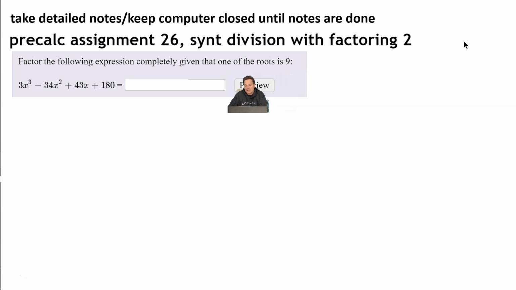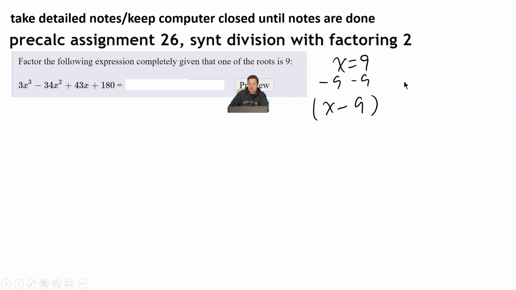So to get a root of 9, in other words, you would have something that looks like x equals 9 at the end. From that, you can get your first factor. You do that simply by subtracting the 9. So subtract 9 on that side, and on that side, it's going to give you x minus 9. And then you enclose in parentheses. Remember that you have a root of 9. In other words, to have this x equals 9, that has to come from having a factor that looks like x minus 9, because you would take your x minus 9, set equal to 0, and get a root of 9 from it. So that's the first piece already gotten, the factor from the root.